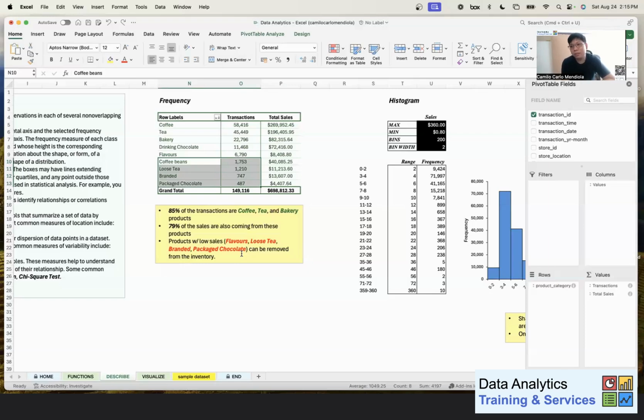For example, there are risks involved, like exposure to different risks. So it's good to be guided by the data that is being generated or produced by the business.